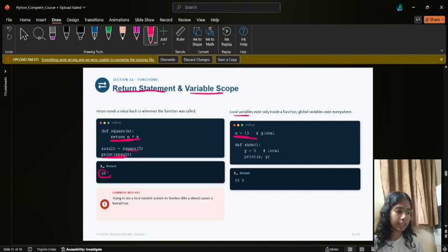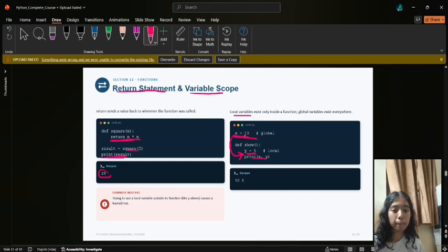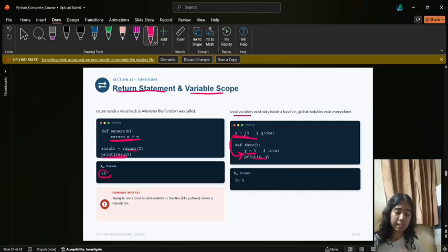Unlike that, local variables are the variables which you define inside a function. Like here, y is a local variable. Why? Because we defined that variable inside our function. The show function has the variable y equals 5. So here, if you use this variable outside the function, it will give you an error. But if you use this x variable inside the function, like we are using here in the print statement x, y, it won't give you any sort of error. Why? Because x is a global variable. It can be used inside the function and outside the function. It doesn't matter, it won't give you any sort of error.